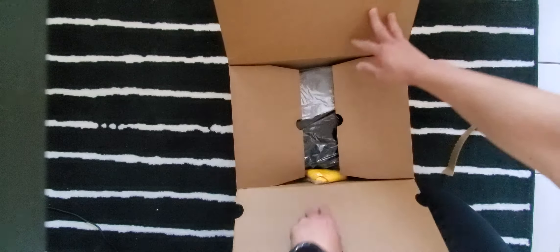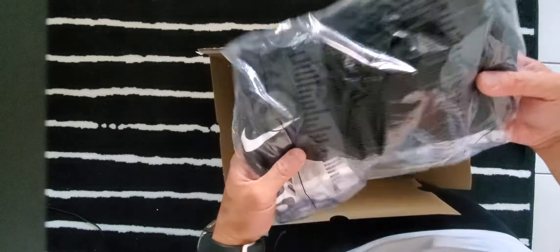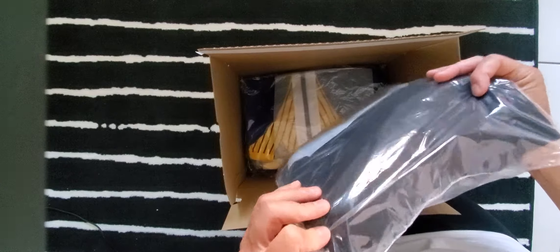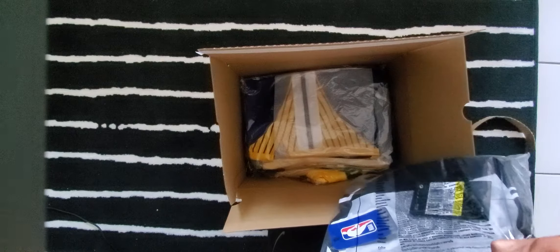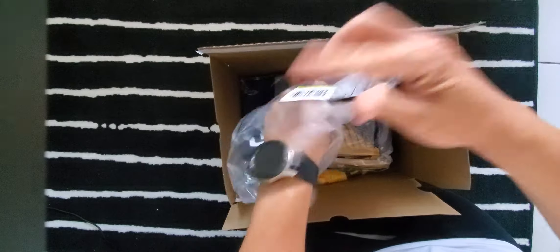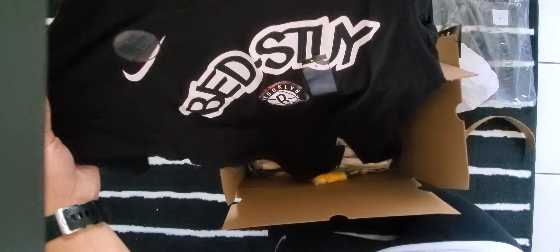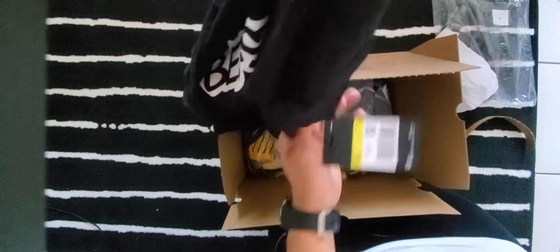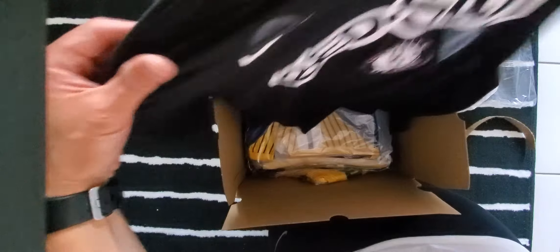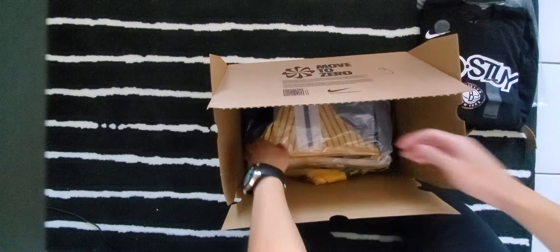So let's see what we have inside. First up, we have a Nike tee. Let's open up and see what the print is — oh, this one's sealed, let's open up. We have a Bed-Stuy for the Brooklyn Nets, a nice black tee, size small for men's. Perfect for basketball or regular use. Love this logo right here.